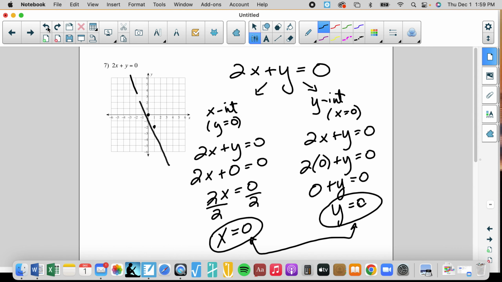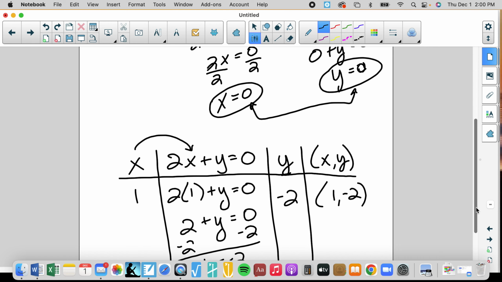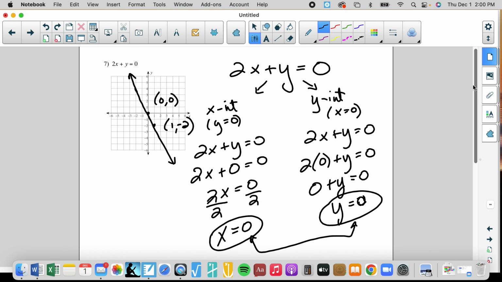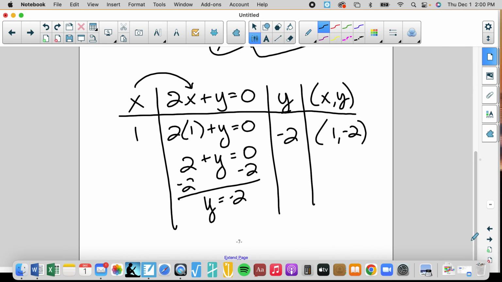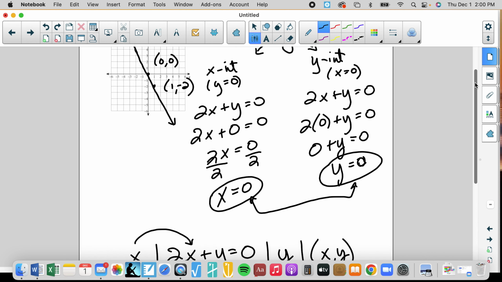That was not on the line or through those dots. That is 0, 0. And this is 1, -2. So that's the way that you're going to do that. When your x and y intercept are both 0, you're going to have to make an H chart, and you're going to have to find a secondary point. You can pick any number. You didn't have to pick 1. You could have picked -1 or 2 or 5. You can't pick 0 because we've already done 0.